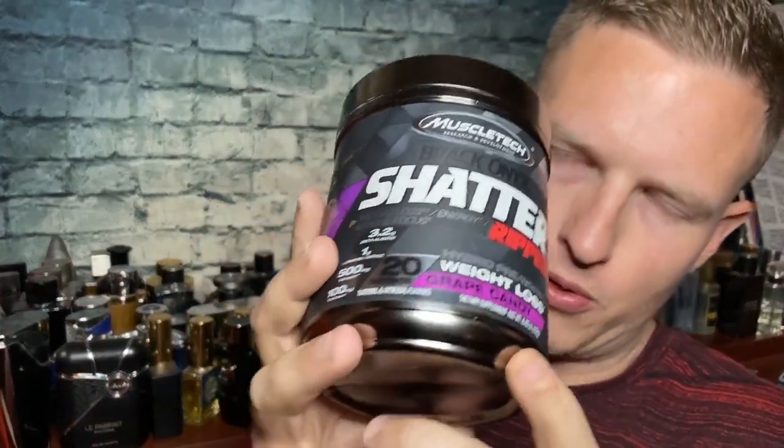MuscleTech has always had great marketing, a great look, and great taste, and this is no exception. It's just a nice, shiny, colorful product — you really can't get any more poppy than a MuscleTech. I did get this on a discount. I tried the Grape Candy flavor and it was just right down the middle grape style flavor. I would not have ordered this flavor if I had a choice of all of them; it was discounted because of this flavor. But usually with MuscleTech, their flavors are just one of the highest points, as well as their shiny marketing.